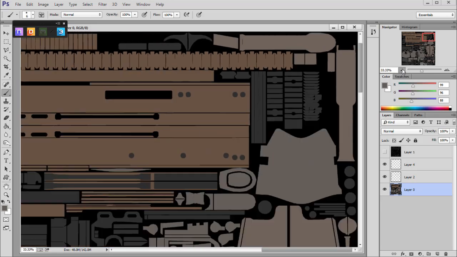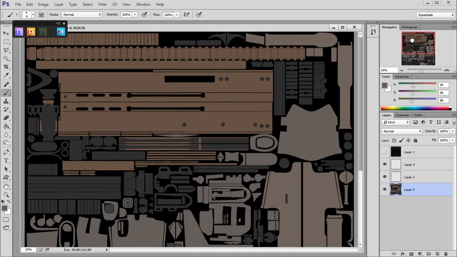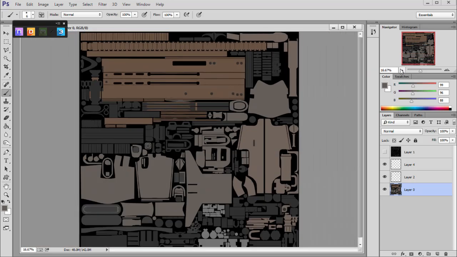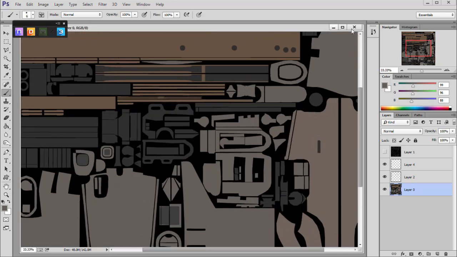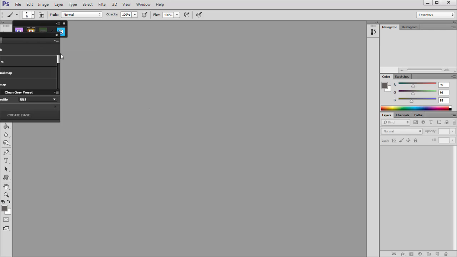This is how this texture looks with our colors, and I will use this as an ID mask. And of course this one is 4096 pixels resolution, so it's pretty big.